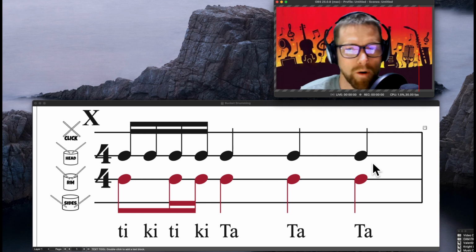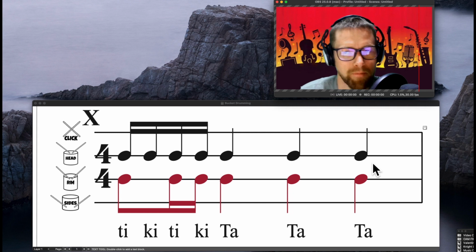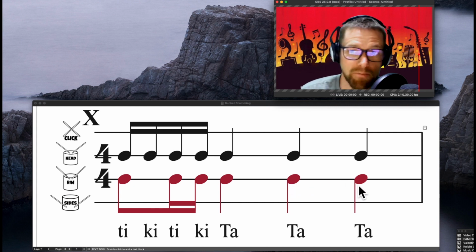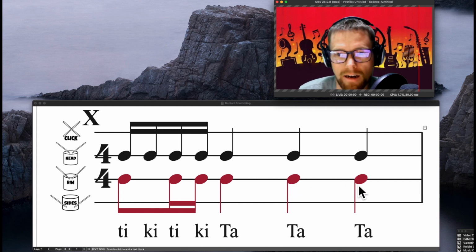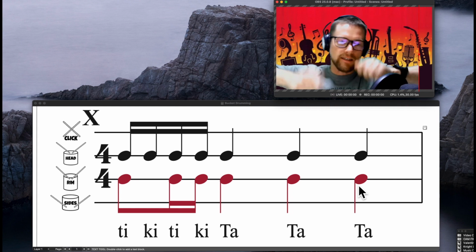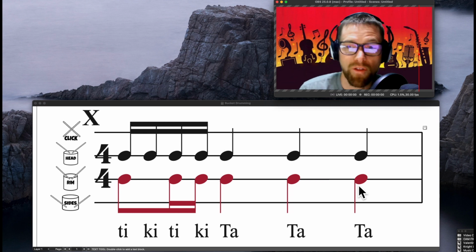But look what I did down below. I'm messing with you. I got rid of the second 16th note, and I said bye-bye. So I deleted him, and what I'm going to do is not say the second key. I'm going to say ti-ti-ki-ta-ta-ta, and if I speed it up, ti-ti-ki-ta-ta. Ta, ti, tiki, ta, ta, ta.